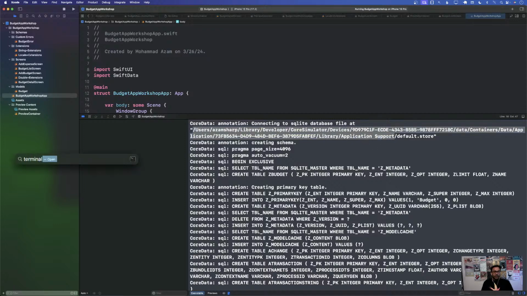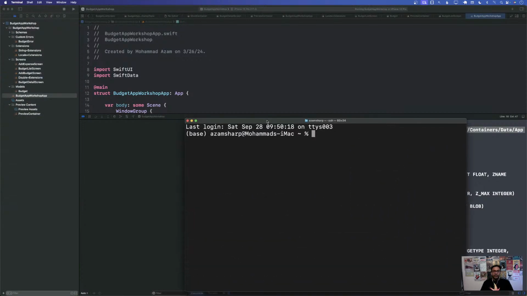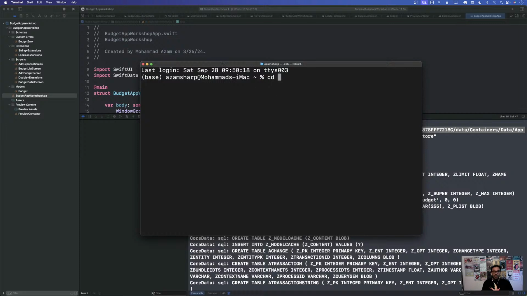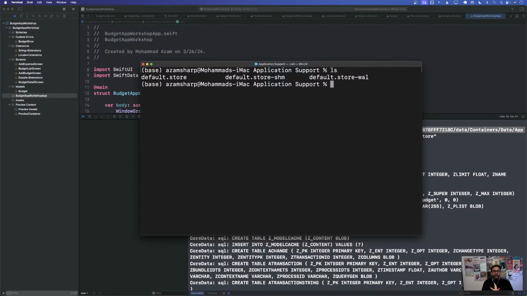Let's go ahead and open up a terminal. All you need to do is simply go to that particular path. So cd, and now I'm at that path. If I do ls, I can see the file, which in this case is default.store. I can say sqlite3 default.store. And now I'm using the SQLite command prompt, or CLI.